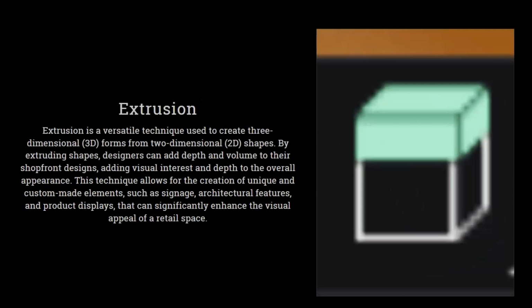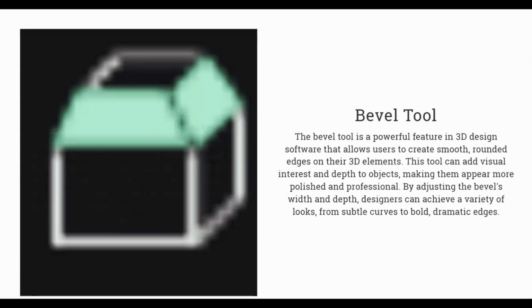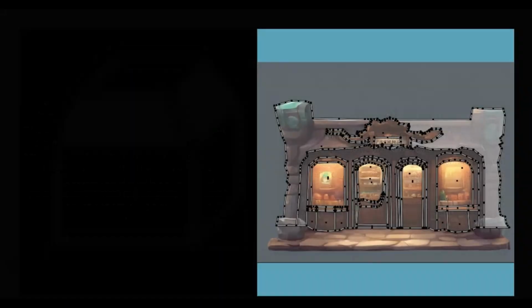We're going to be using the extrusion tool, so basically you select a face and extrude out from that. This can be really useful for extruding outwards but also inwards on models. We'll be using the bevel tool, which is really good for smoothing over the edges of the model, to create a more rounded or angular view.